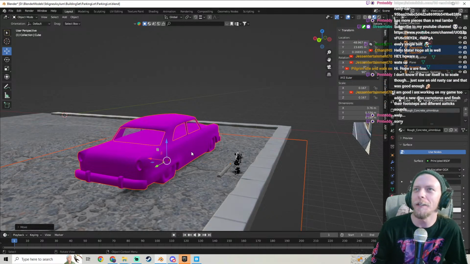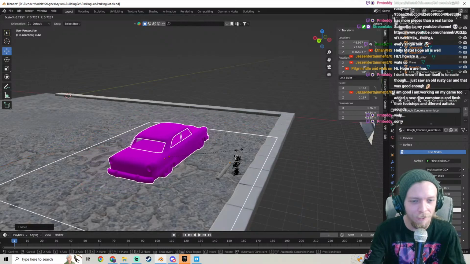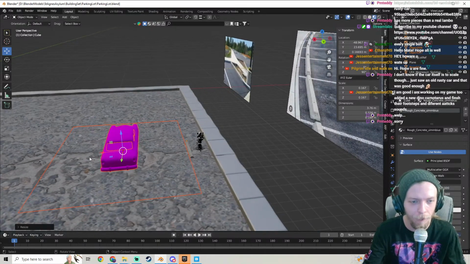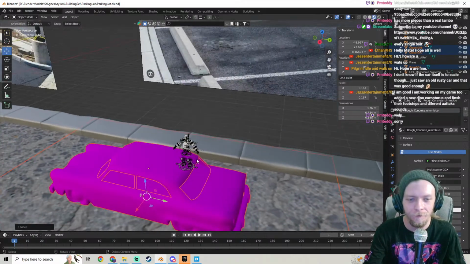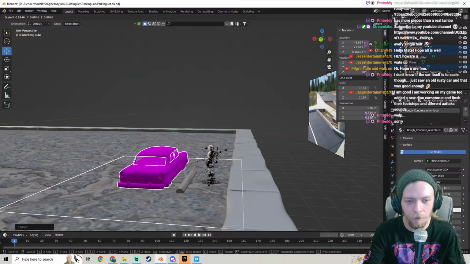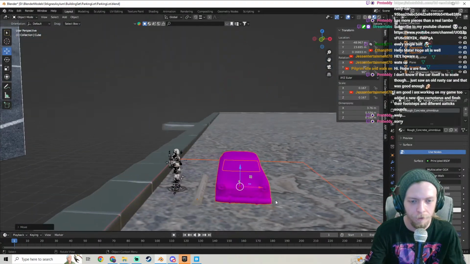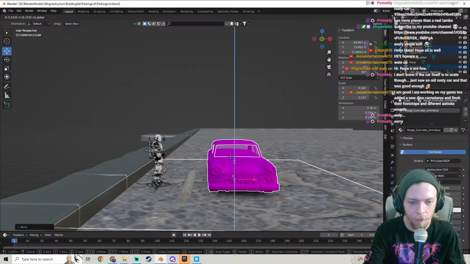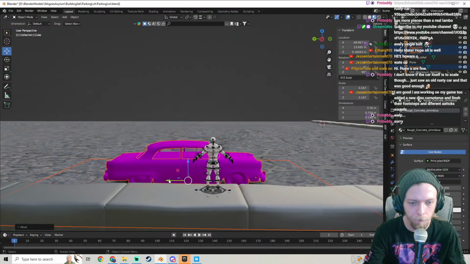I don't know if the car itself is to scale, though. Just saw an old rusty car. That was good enough. It's all good. We can at least get this to scale to our mannequin. It helps. We just go until it looks like Manny can fit. That seems about right-ish, right? Something about like that.